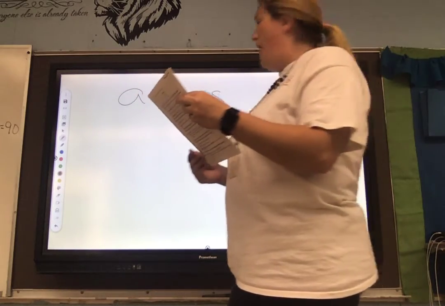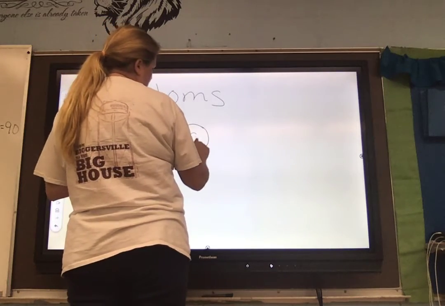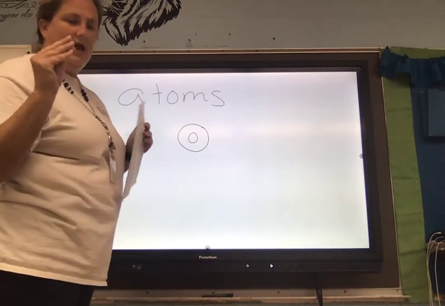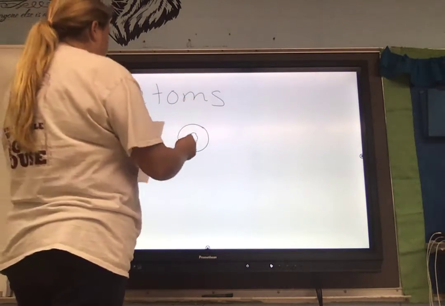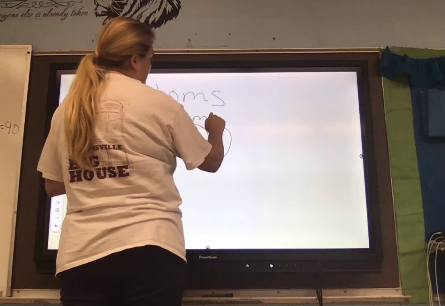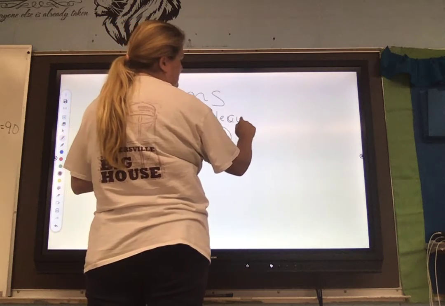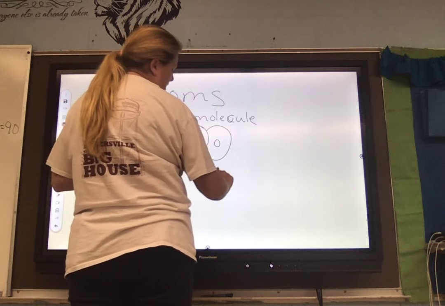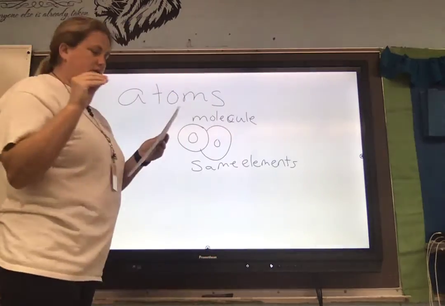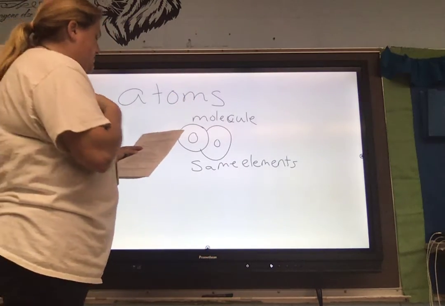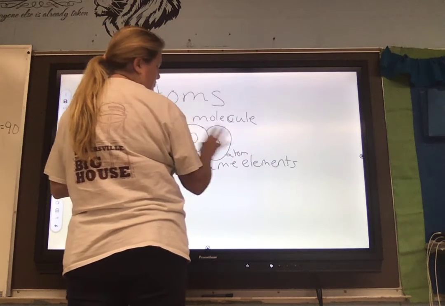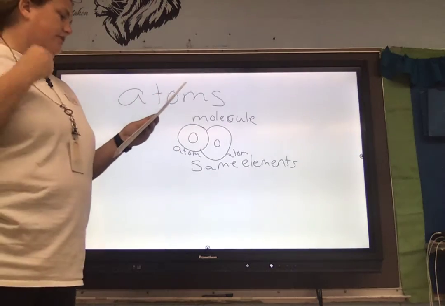So an atom of oxygen, we would pretend that this is one oxygen atom, okay? So I put a capital O inside my atom to stand for oxygen. If I put 2 atoms together, I create a molecule. Now it's a molecule because I'm using the same elements. They're both oxygen that I put together. This is what you breathe. This is a molecule made out of 2 atoms of oxygen. So each one of these is an atom, but together they are a molecule.